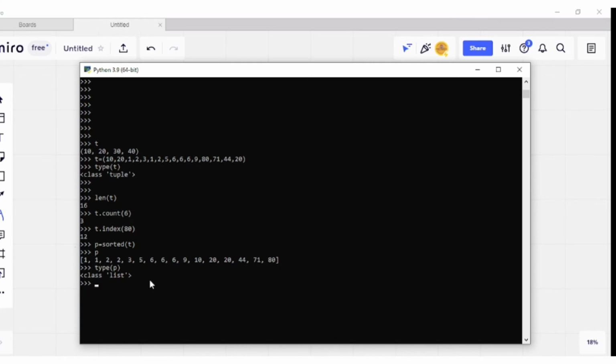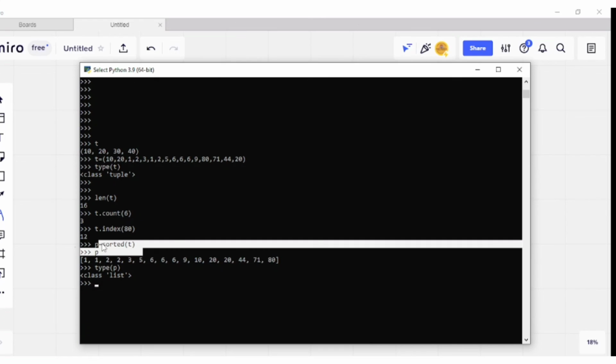So why did this happen? When we applied the sorted function to our tuple, it converted our tuple to a list, because a tuple is immutable, right? For the 0th index only 10 will be there. If you want to sort, that one would have to be replaced with 0, right? So that's why the tuple is converted to a list to perform the sorted operation.